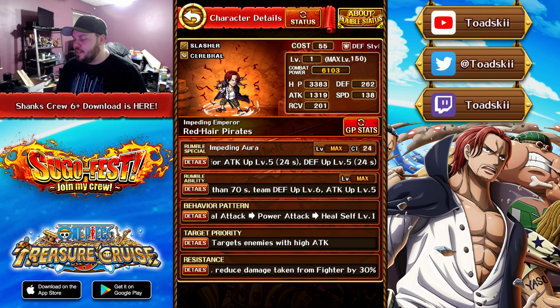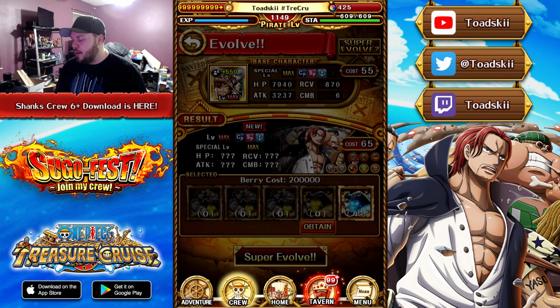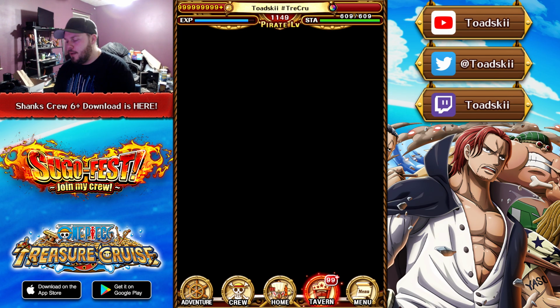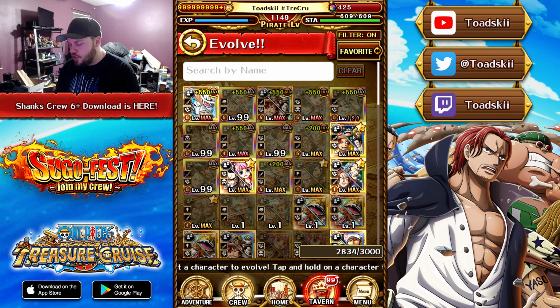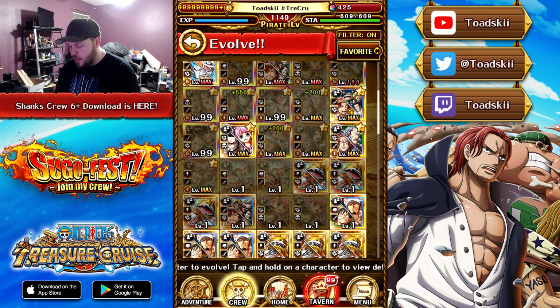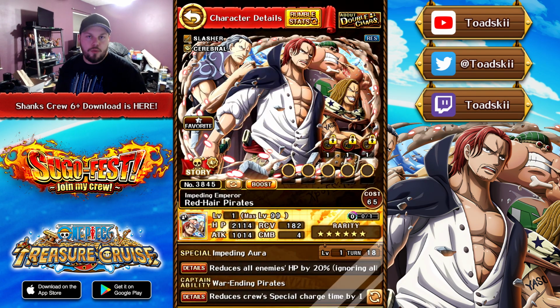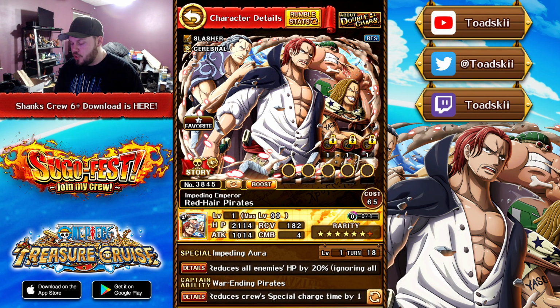Unfortunately, no Grand Party stuff would have been really cool, but either way, that is the breakdown of the Super Evolution of Shanks crew. I guess some people may want to see what the base version of Shanks crew gets in terms of the buffs, because if you don't have level limit break, you're not going to have all of the buffs that we just talked about.